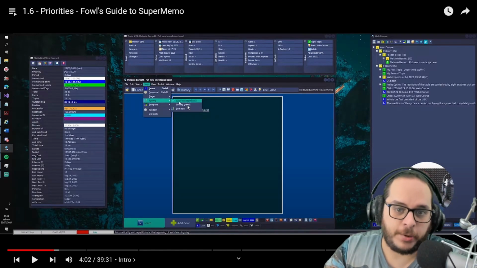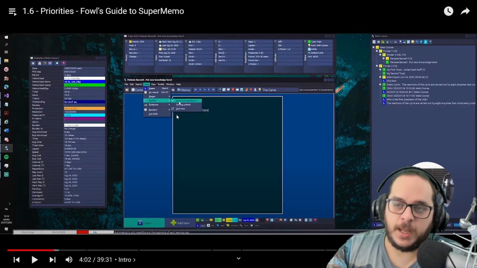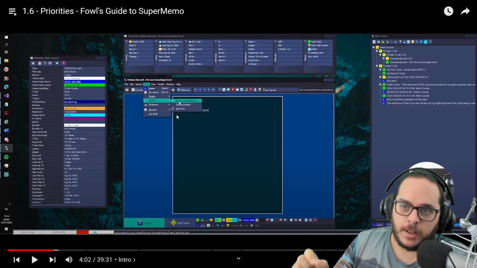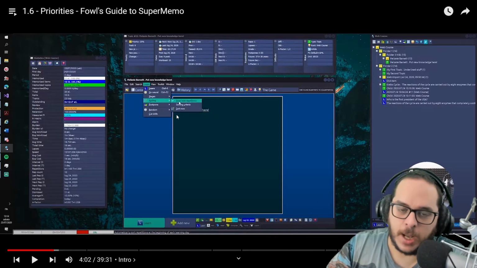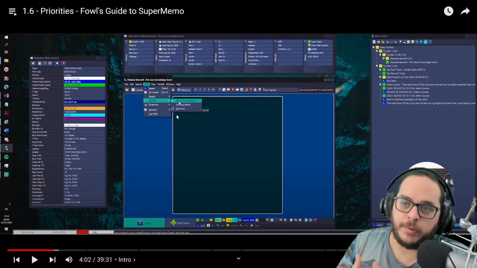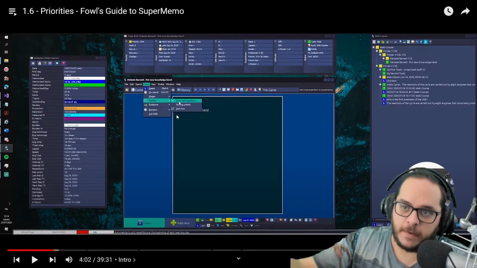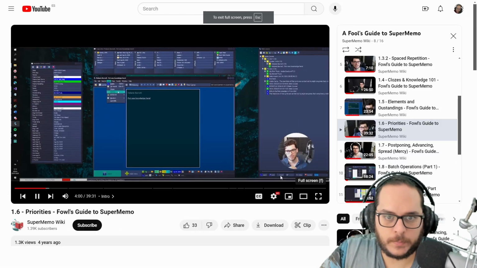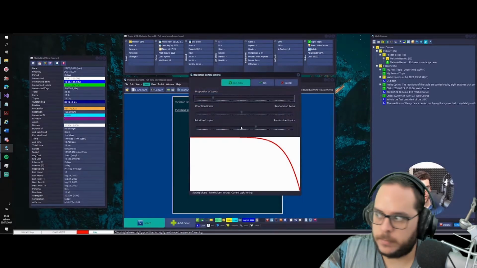Then you have the sorting criteria that we will cover, and then Sort Now is in case you have modified the criteria, you can sort again according to the current criteria, so I don't need to wait until the next day cutoff. Sorting just means how your queue gets sorted.